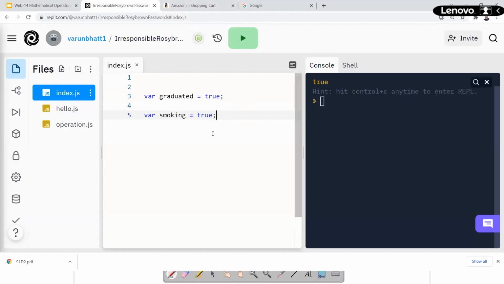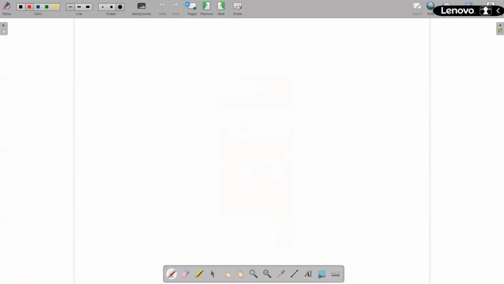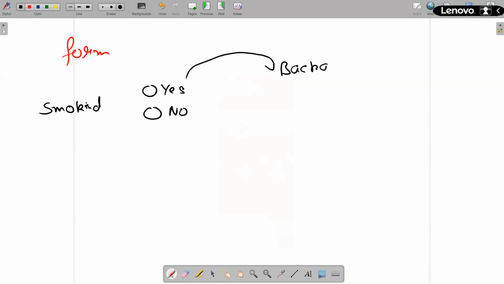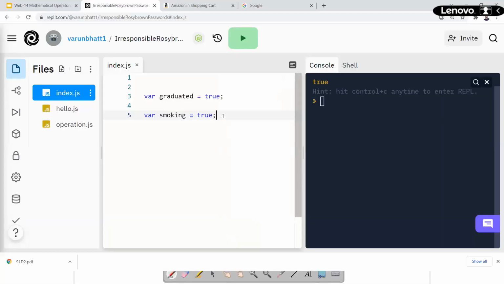You know, whenever you fill a form, you used to have a mark, like, suppose I ask about smoking. There are two buttons and you just have to click, this is saying yes and this is no. So in the background, they are storing your smoking habit as true or false, depending on whatever you are marking here. So this is how this thing is actually working.